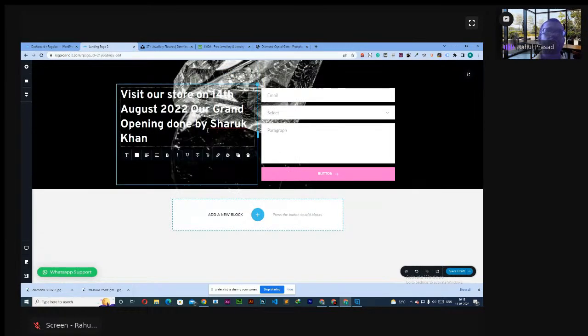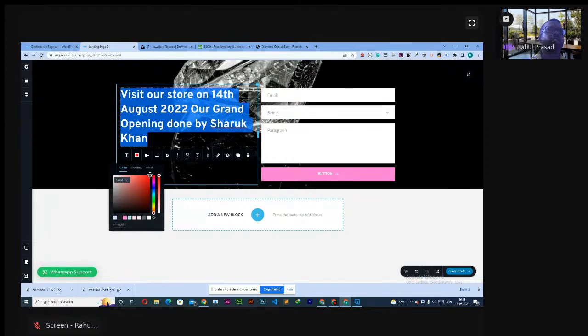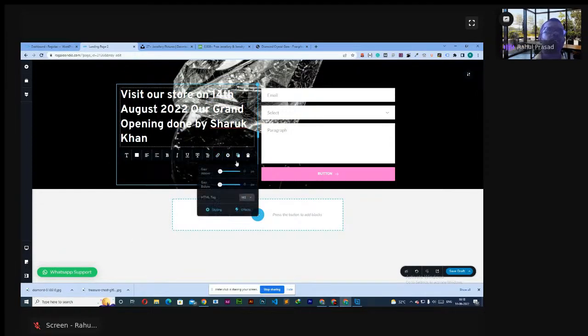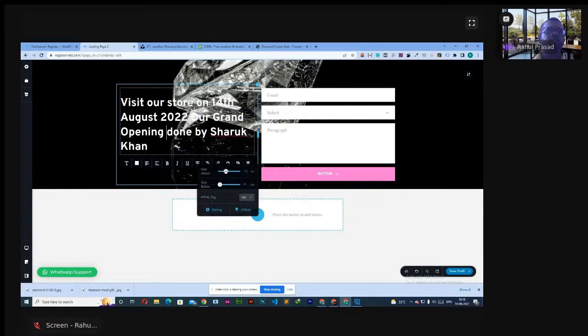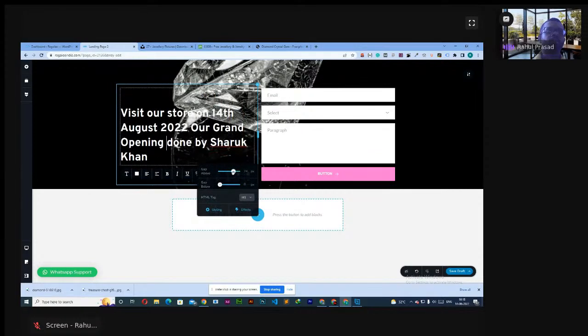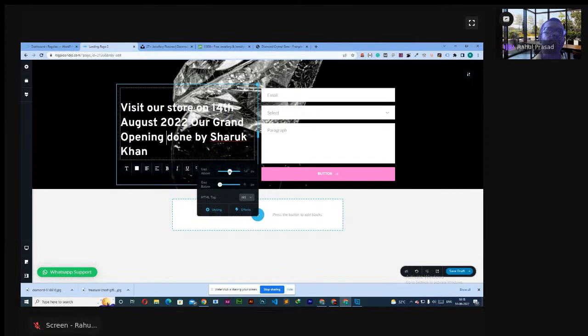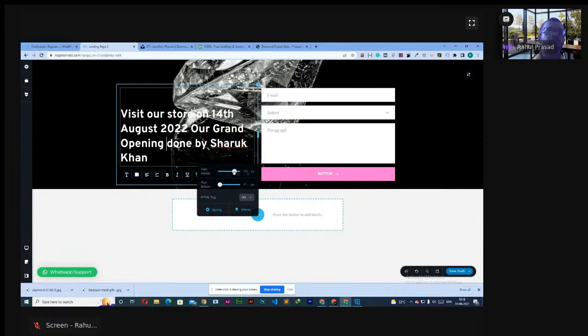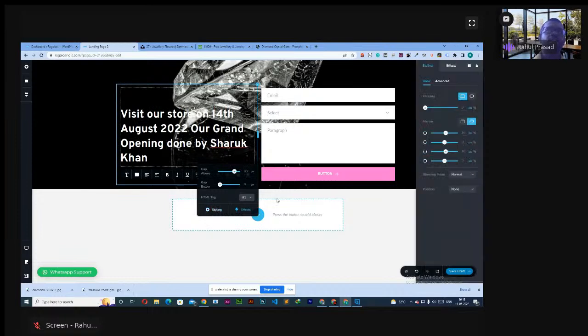So you have some text like this. Sometimes your text is not visible, so you can select your text, change colors and see how it looks. So it's black, guys. I'll choose white itself. So something like this, and you can go to settings and you can change the gap above. I'll put it somewhere in the middle, or a little bit down. You can change the styling also, so I'm not doing it.